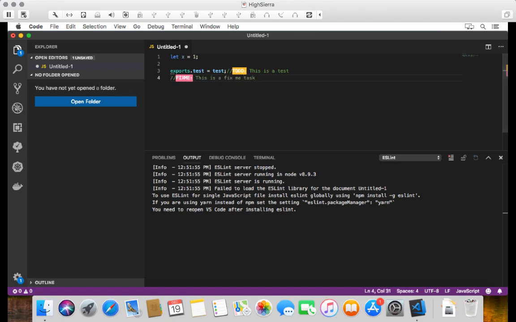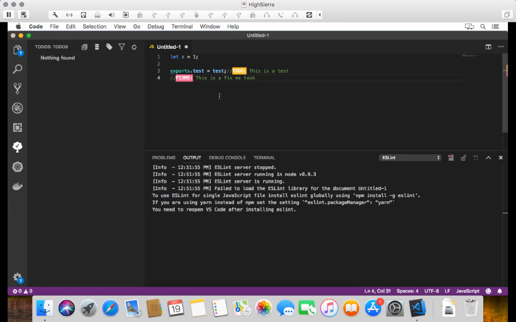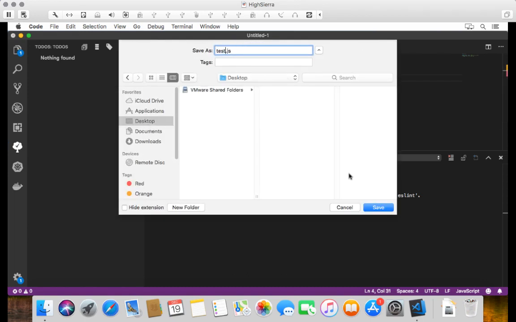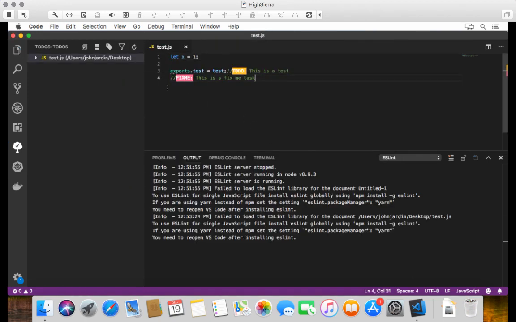I love this extension because it's so easy to go and identify the to-dos or fix me's that we may add inside our code while we may be developing or reviewing. But what's also great is we also installed the TODO Tree, and the TODO Tree extension creates this icon over here. And once I save this file, let's just save it wherever on our desktop, and we'll say test.js. Once we save this file, here in the TODO Tree, it will now show that test.js and its location has a to-do item and a fix me item.